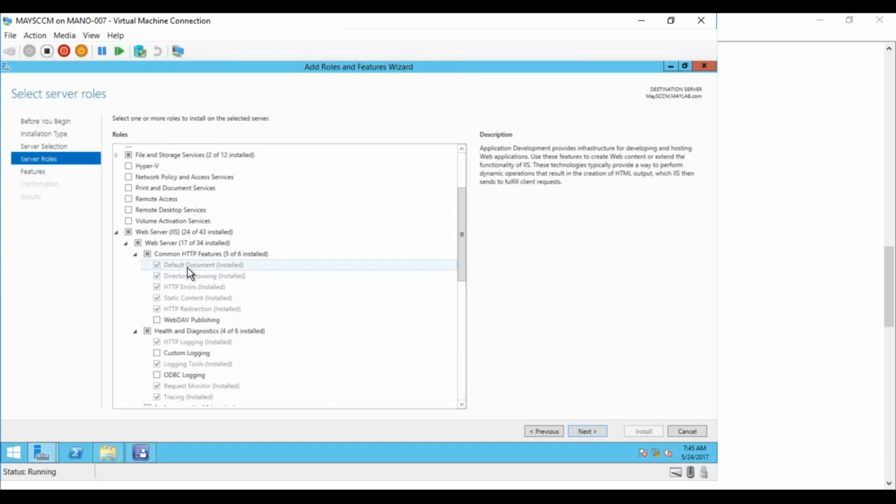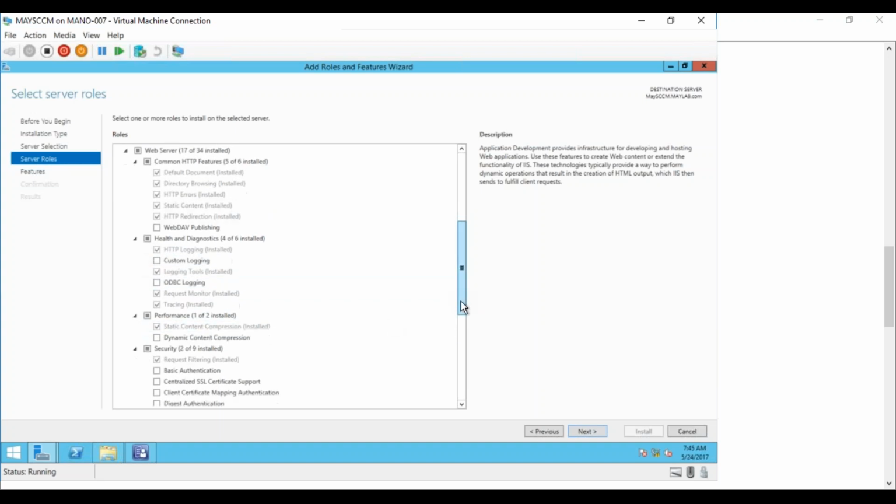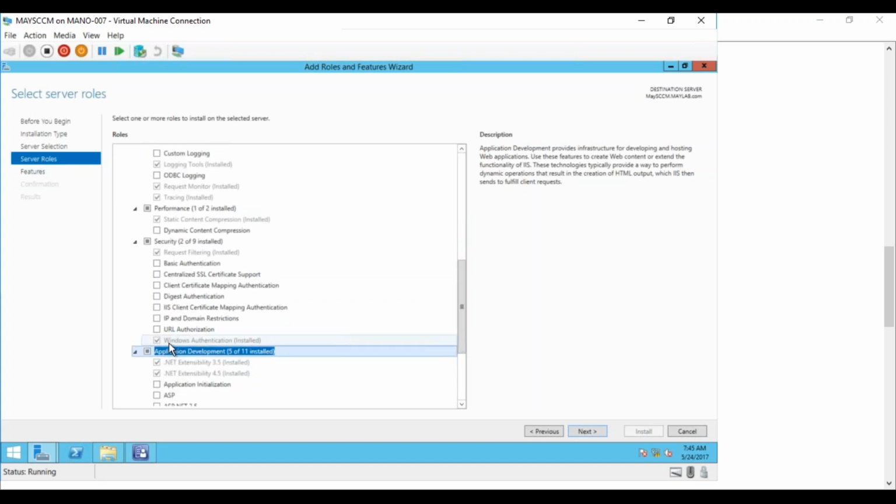This is already installed as part of the initial management point and DP. In the second node, you don't need anything. In the third node, static content compression is required for application catalog. And here you require Windows authentication. All these were already installed. I'm just telling you so that you will know when you are installing app catalog on a different server tomorrow.